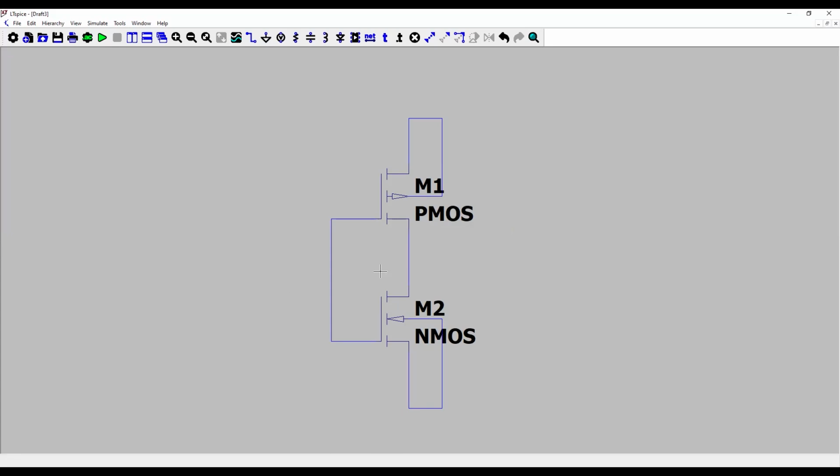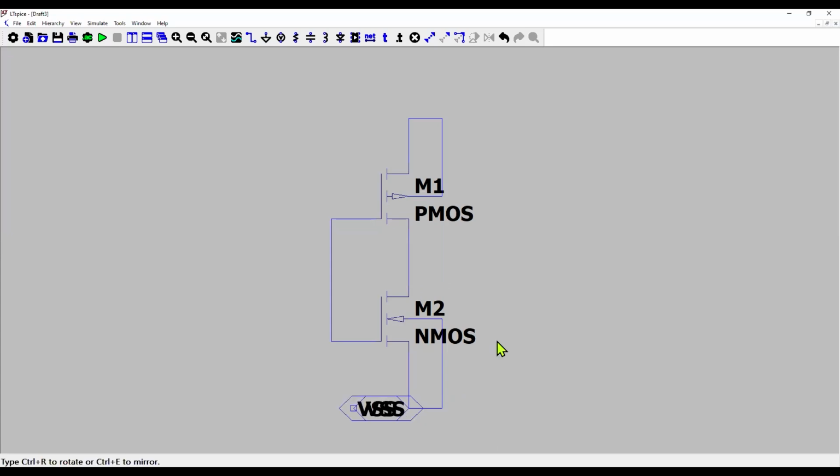To create a pin, I just need to press Enter. Here it will give this window. Then I'm going to add the pins. VSS, and I have to select bidirectional, then click.